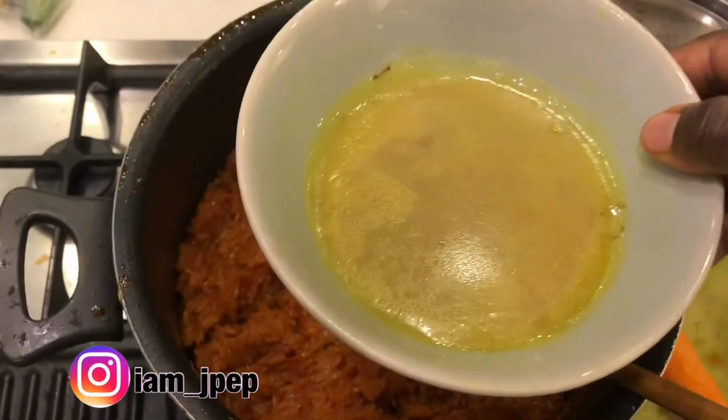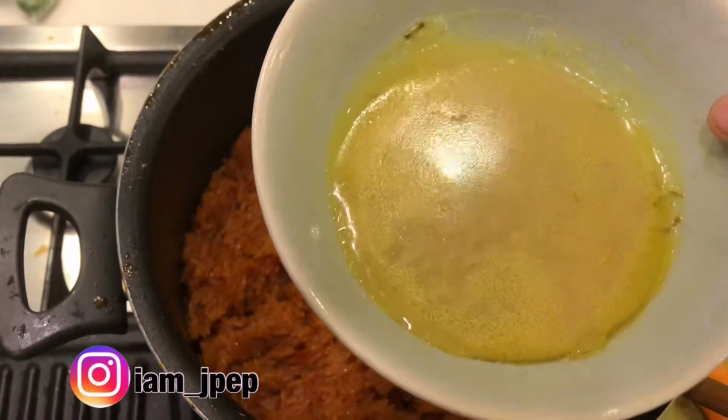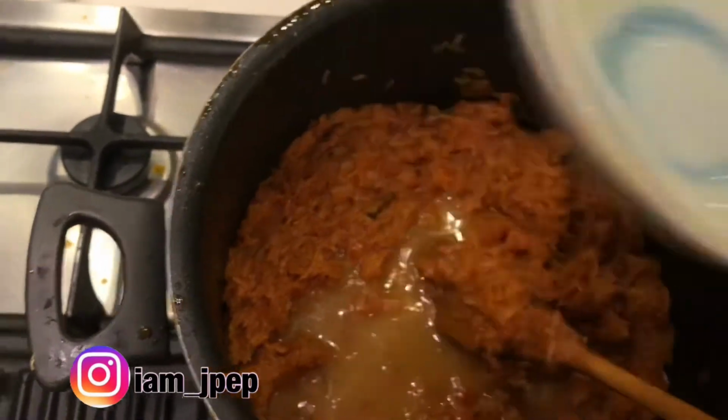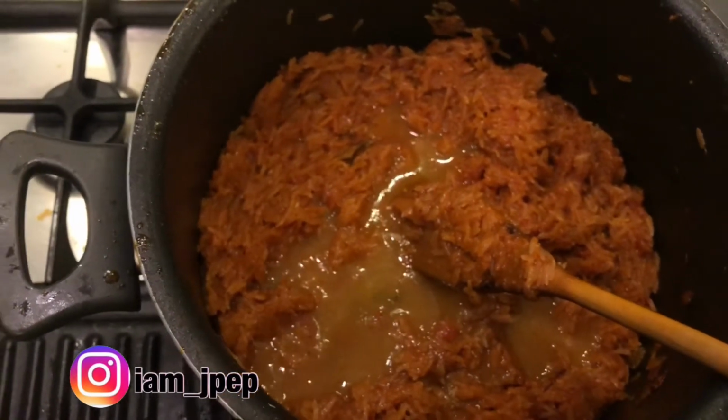So now I'm gonna add a little bit of water, not more water. And mind you, I didn't throw away my chicken stock. Put it in and add some water, then cook it.